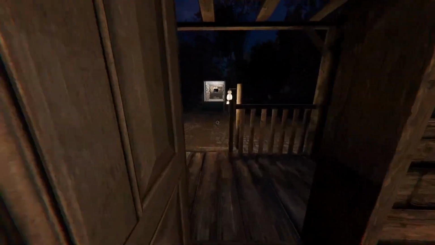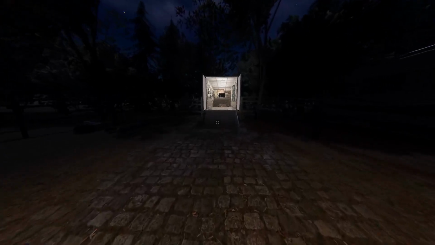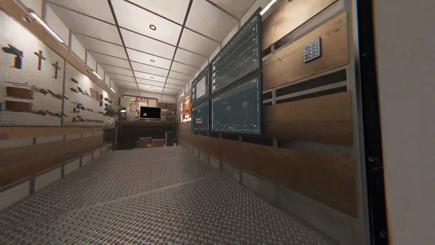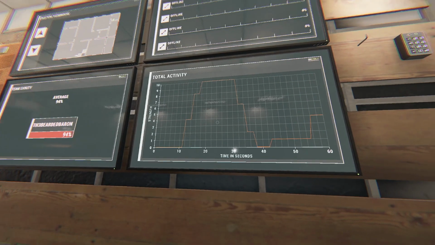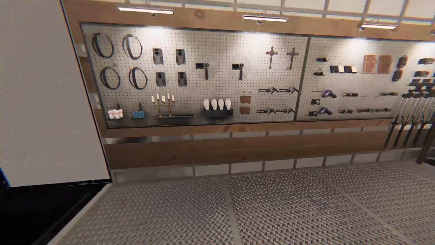I need to grab as many smudge sticks as we can so that we can help to identify what we're actually dealing with here. And then I need to strategically place them around in different areas so that we're not dealing with this kind of stuff. Oh my gosh. Well, that's 2 EMF 4s, probably EMF 5s. So that helps us to rule out what we're dealing with already.